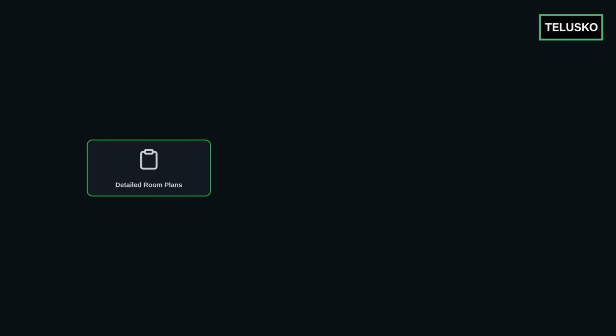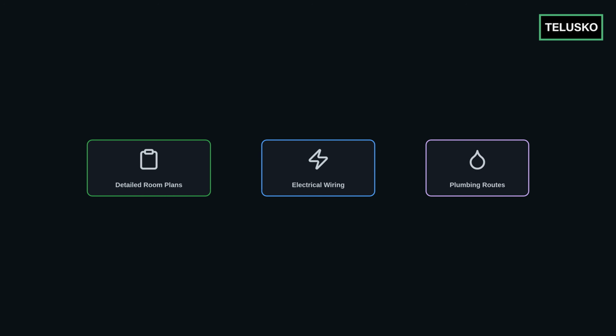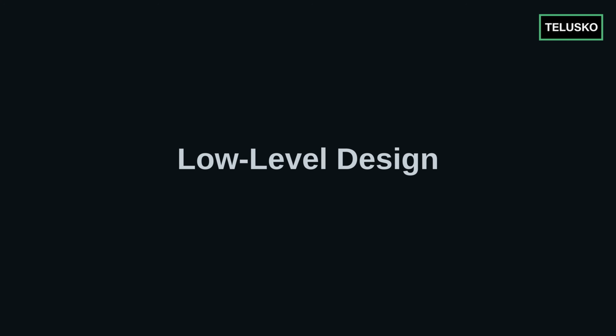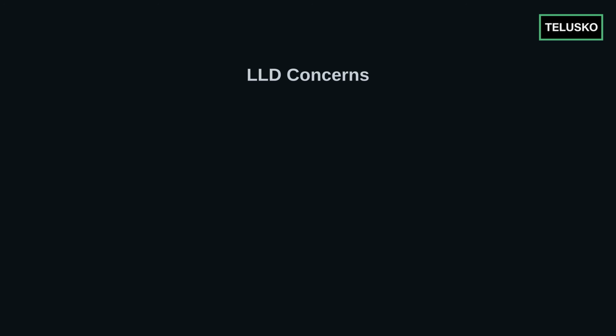But the architecture blueprint alone cannot guide the actual construction crew on-site. You need detailed room plans, specific electrical wiring diagrams, and exact plumbing routes for every single fixture. These granular documents specify how the wiring connects to the outlets and how the pipes connect to the drains. In software development, this granular phase is known as low-level design. It dives deep into the internal logic and exact implementation details of every single component you mapped out during the architectural phase.